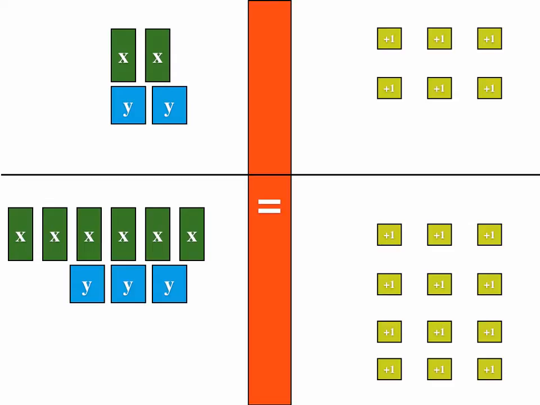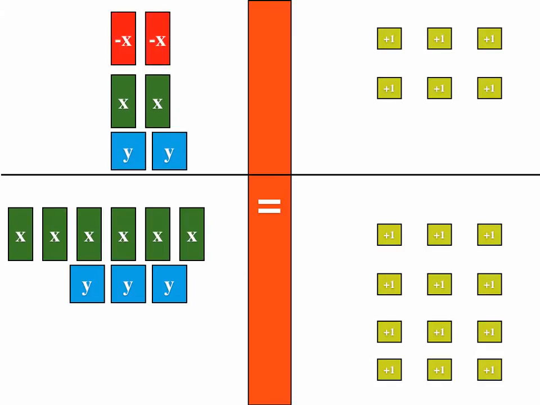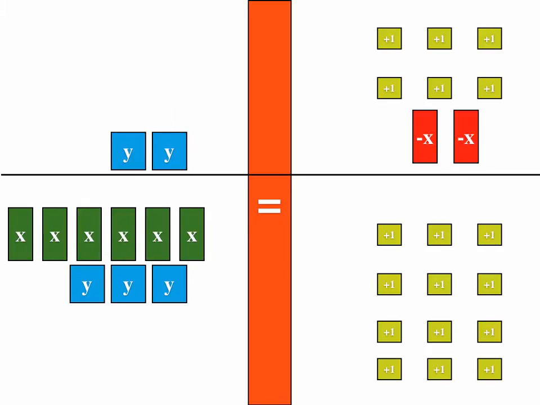And the first thing you have to do is isolate one of the variables. In this case, I'm going to isolate y. When I say isolate, it means I'm going to get rid of the x's on the left side of the equation by adding in two negative x's. Because two negatives plus two positives equals zero. And whatever you do to the left side of the equation, you also have to do to the right side of the equation. And those positives and those negatives, they just cancel out. Because negative two plus positive two equals zero. And on the left side of the equation, all we're left with is two y's. So now we have 2y equals negative 2x plus 6.